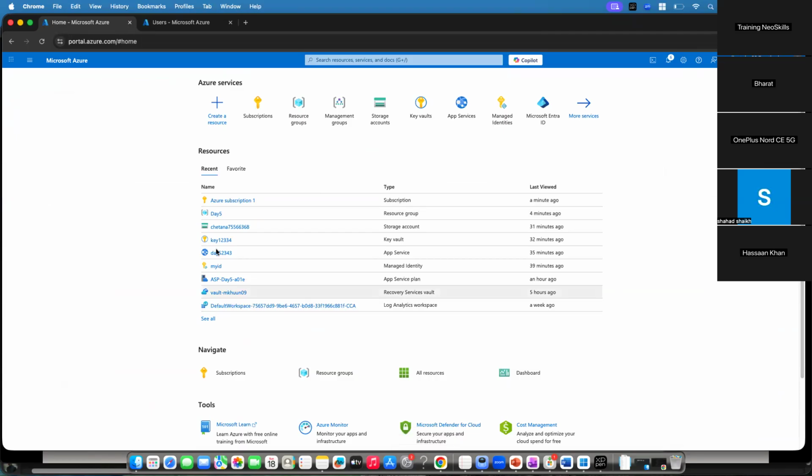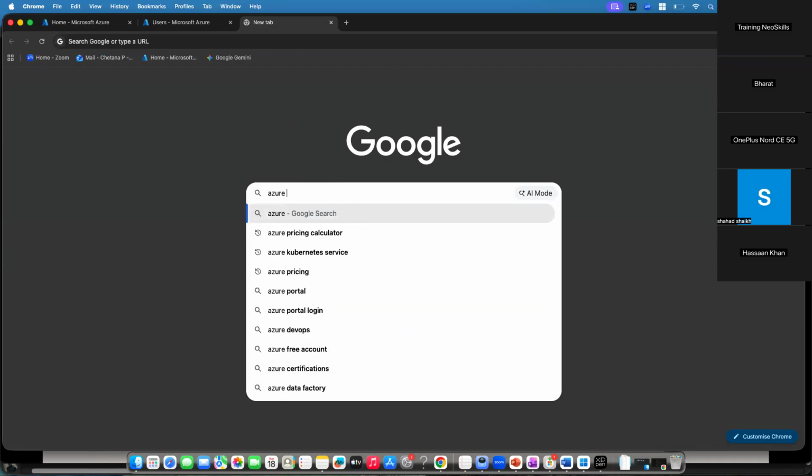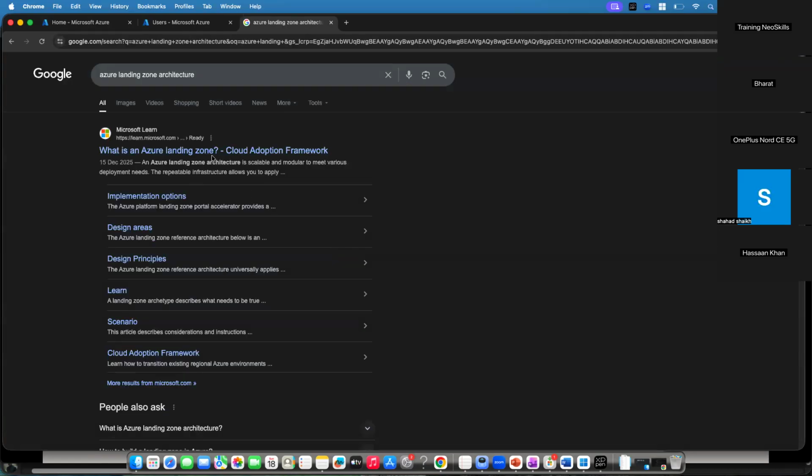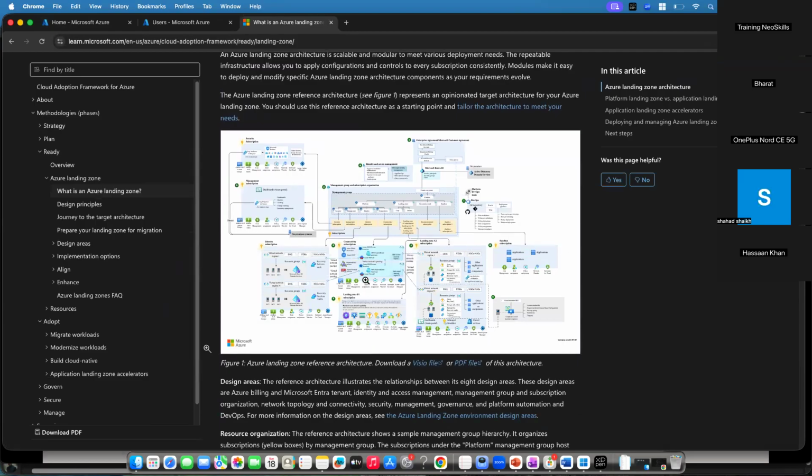Now, there is also one point which is called a landing zone. So Azure landing zone is for the enterprise level subscription holders, right? So this is kind of a complete architecture. See here. So in one go itself, you can add multiple things. You can design the things. You can create your infrastructure. You can add the policy. You can add the role assignments. Each and everything works together.